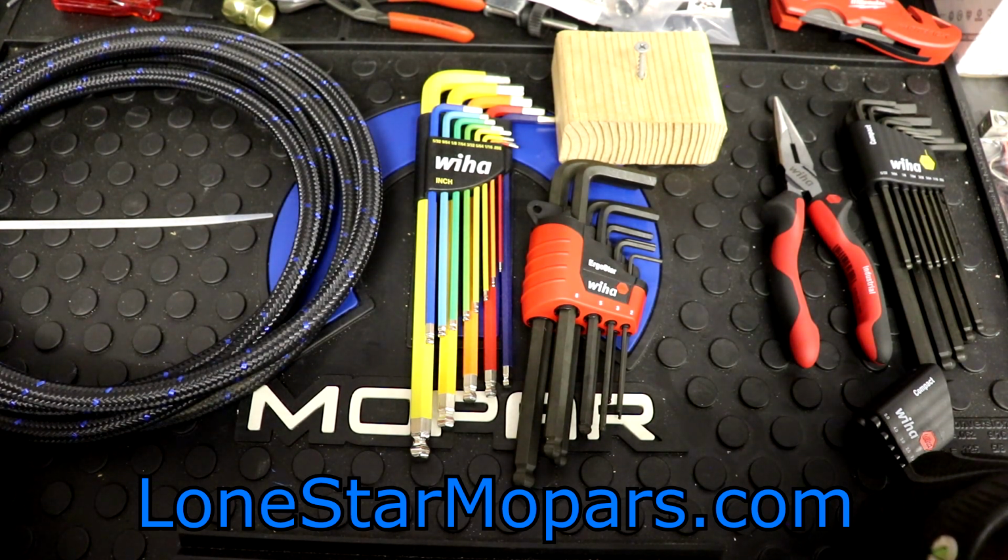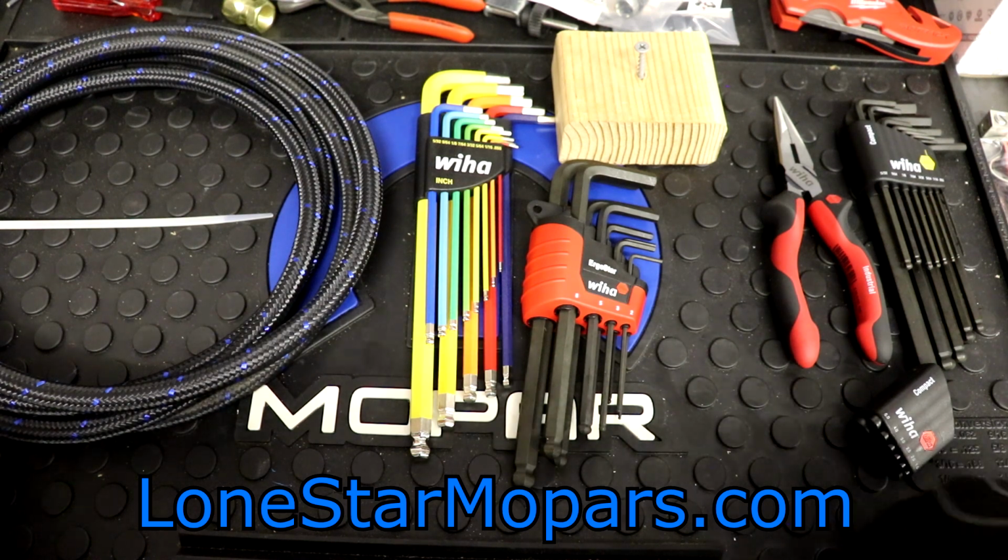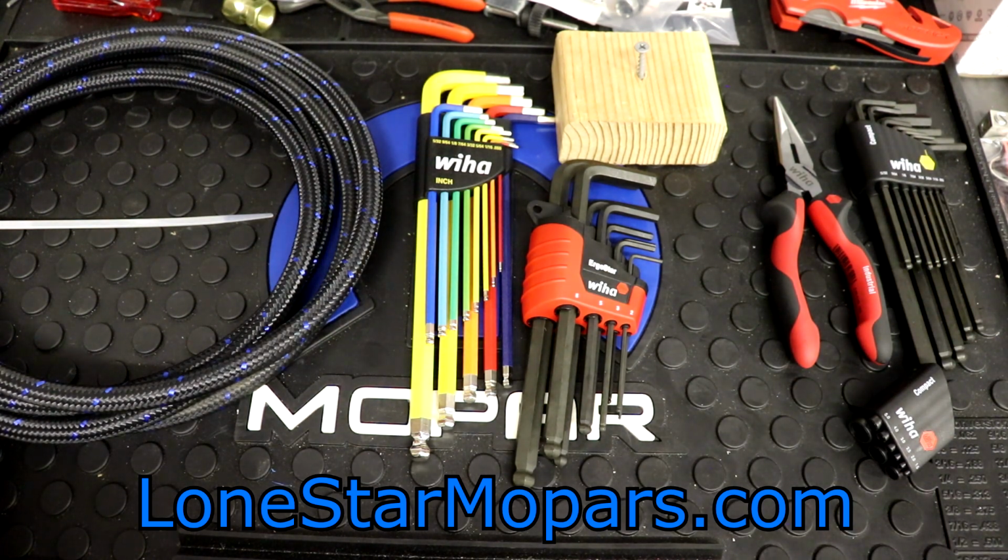So anyone into good old Americana V8 or second-gen Rams or the forgotten Magnum, it's one of those forgotten motors. People just don't touch them anymore. If you're into that sort of thing, something a little different, I think you'll enjoy it. Between the removal, we'll probably highlight some of the cool aftermarket parts I picked up for the truck. After that, it's going to be the reinstallation.